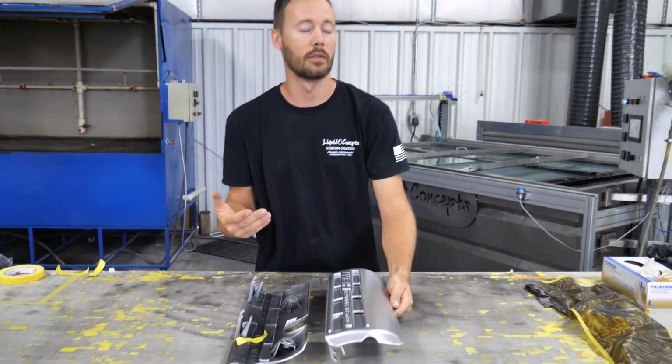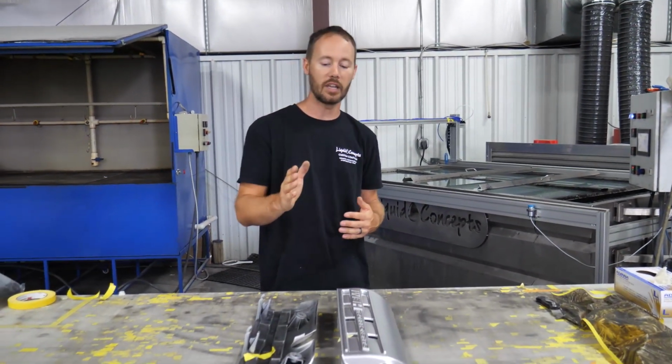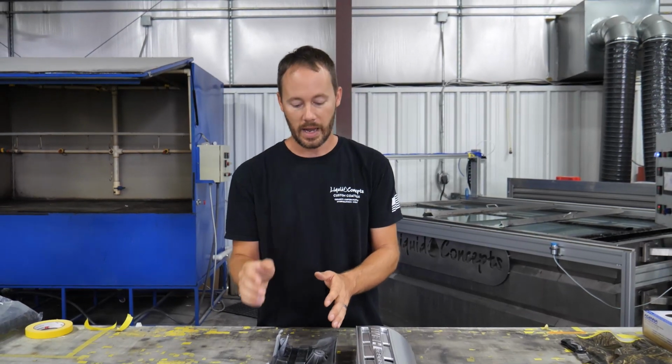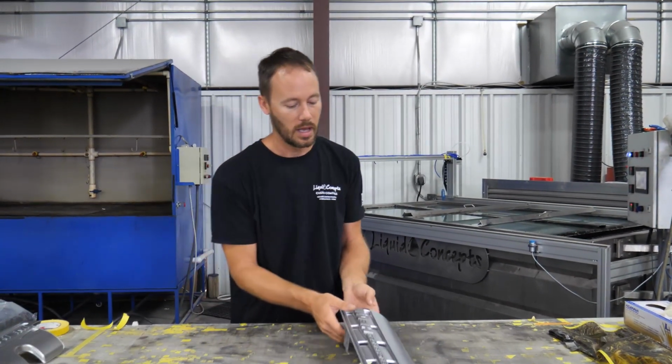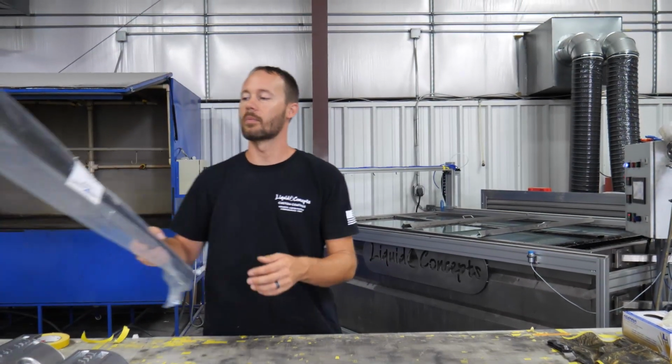So that way it's more of a visual indication for me to make sure that it goes that way as I'm going down into the water. So let's set one of these off to the side, and then we can go ahead and grab our film.